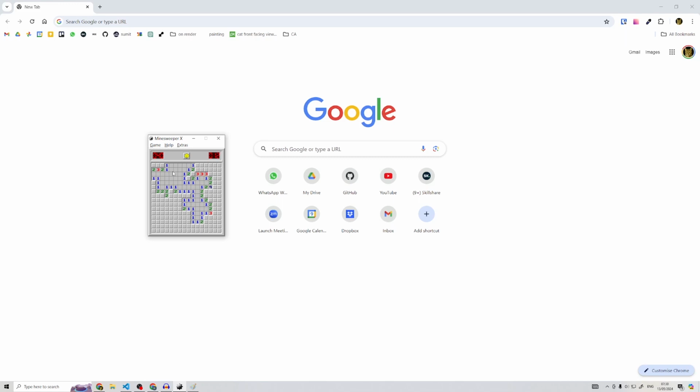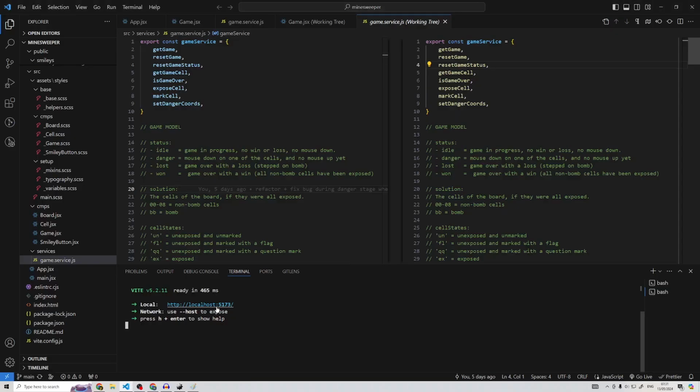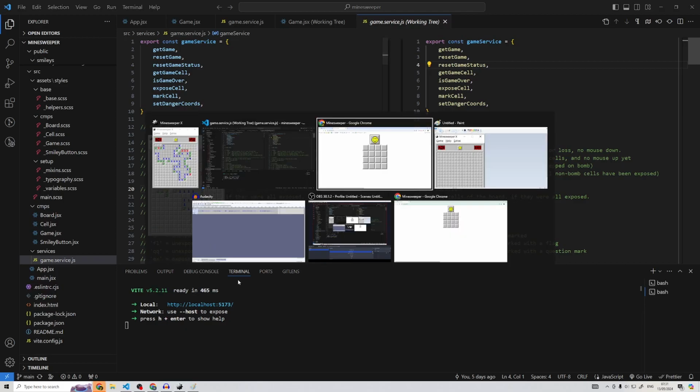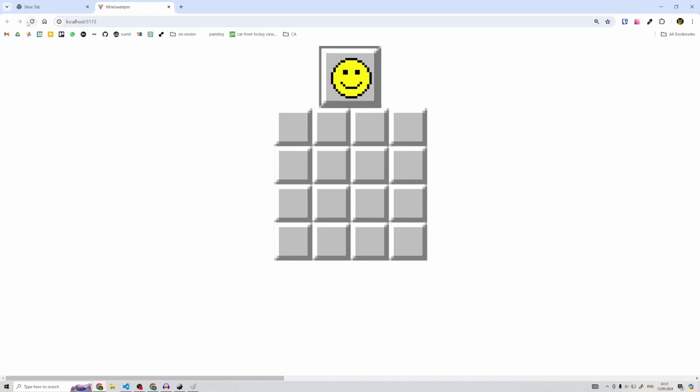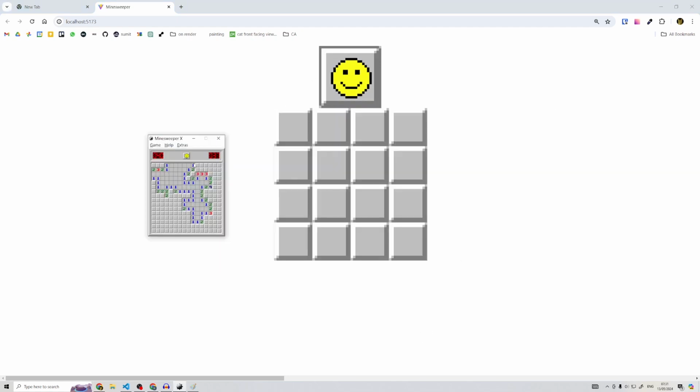So let us review. I want you to use pixel perfect SVGs for the smiley and the cells. Let me show you my implementation, or not the code, but I'll show you mine. Here, this is what I've implemented. So you don't have to implement anything but the smiley button and the board, and you don't have to do all the borders and all that stuff. But you do have to use the pixel perfect SVGs, and you can take the ones that I created.